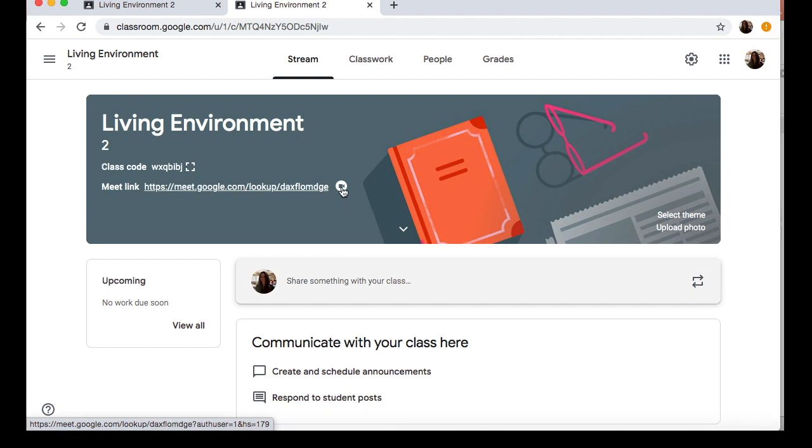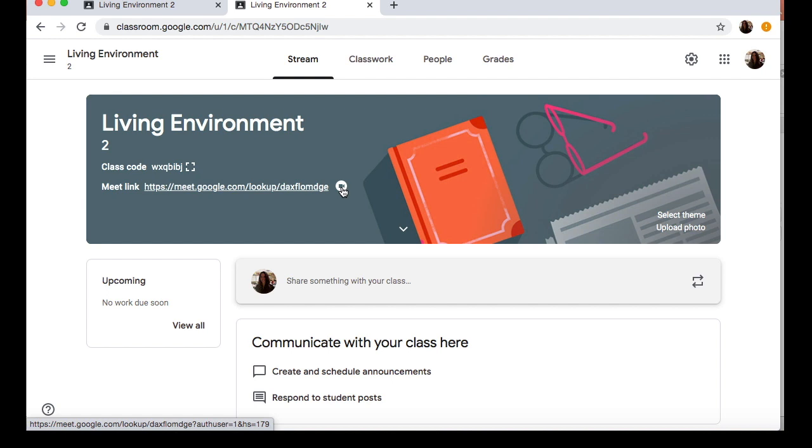Now that we have learned how to set up our Google Classroom, let's take a look at how you can use the Stream page to communicate with your students. The Stream page is used as an announcement page or discussion board to promote communication between teachers and students. Teachers can communicate messages to students, respond to messages from students, and allow students to respond to one another, all of which can be customized in the class settings, which we will review later in the video.